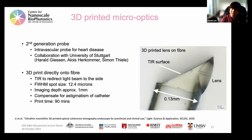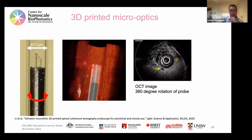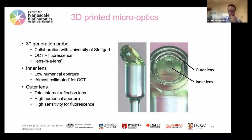And for the lenses, is that something that you also design in terms of the optics of how it converges? Yep, and I think the most recent one is a real example of where you can get quite involved in those designs. For us, the exciting thing about 3D printing is we've got so much control that we can 3D print shapes that are really customized to lots of different aspects of optics. So we do a lot of work, especially with our colleagues in Stuttgart, in the detailed design of what these are. With 3D printing, we can suddenly fabricate these crazy shapes. Interesting. Thanks.